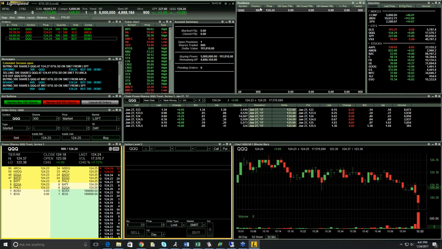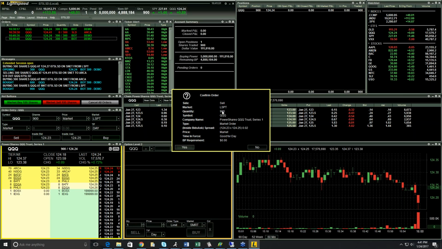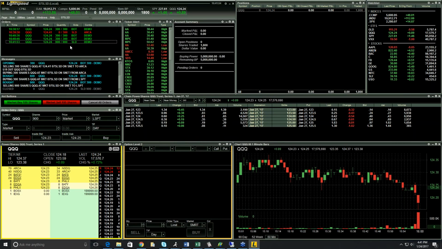So there's a very easy way to close your positions, or I could simply use the order entry form as well, selling at a price that I would like to have to close the position. I hit my sell 900 shares. That would easily go in there as well. And you can see that executed. My position turned gray since my position is now showing 0. I bought and sold at the same price, so there was no P&L change on there, but that would display the transaction series. So I bought and sold at the same price, and you can see how my orders display it and then my positions display it.